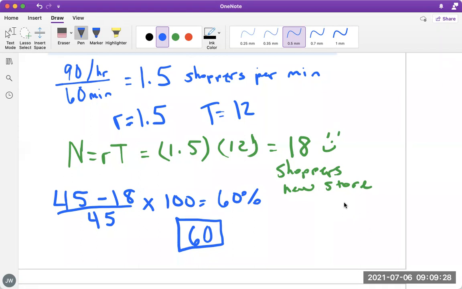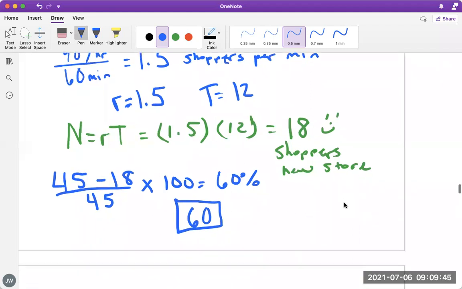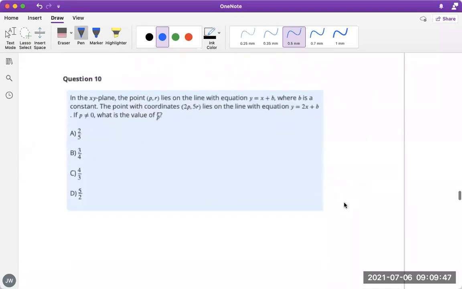So that's why usually a newer store moves at a faster pace, especially when it comes to checking out customers, because they have so many customers, right? Since they have more customers, they've got to get them in, get them out. All right, so that's a real world connection to the 8 and 9 problem. Let's do number 10.